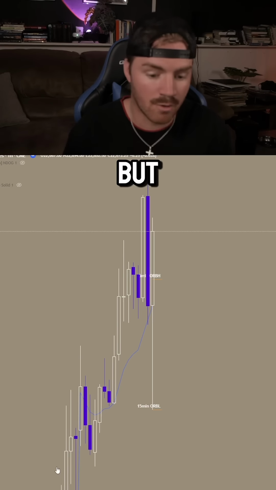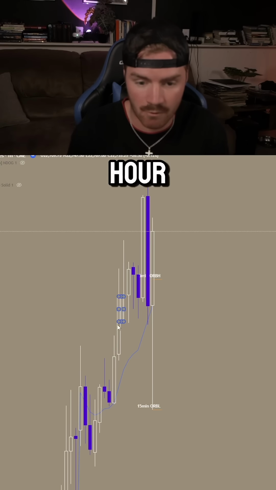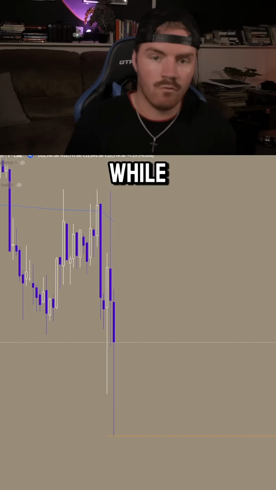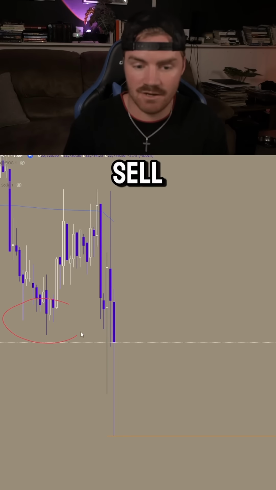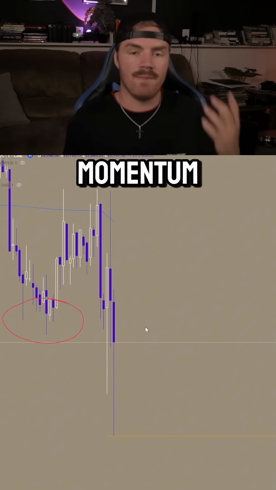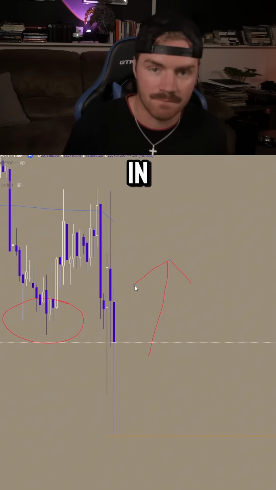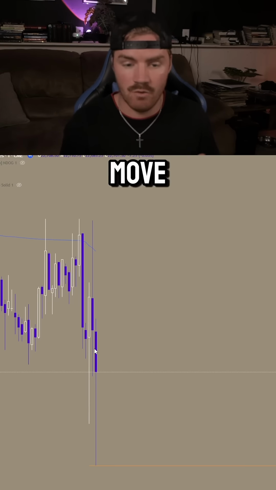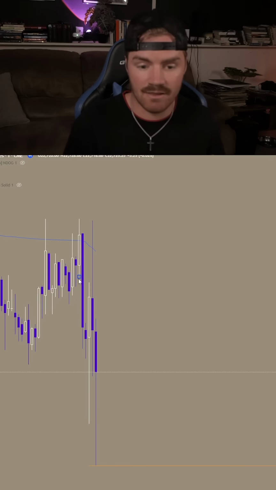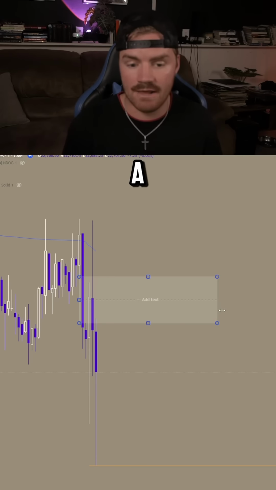bullish bias, but we're also delivering from a 1-hour bullish fair value gap down here. While we're trading into that hourly fair value gap, you can see that price came down and swept sell side liquidity, giving us the momentum we need to see the long step in. So our next step is looking for a 1-minute bearish fair value gap on that move down to sweep liquidity. Once that level gets inversed, we're looking for a long entry.